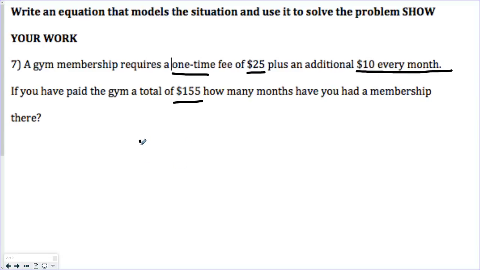So I have, let's say, m here for months. So I'm adding this 25 to the m because it's a one-time cost. So I know I'm going to have to add a 25. $10 every month. So this word here, every, or for each, or for every, this usually means I'm multiplying the value to the variable. So whatever number repeats every single instance, so every month, every year, every hour, whatever it is, anything that repeats over and over and over, that's multiplied to the variable. And then the number that you end up with a total amount of, that's what goes on the other side.